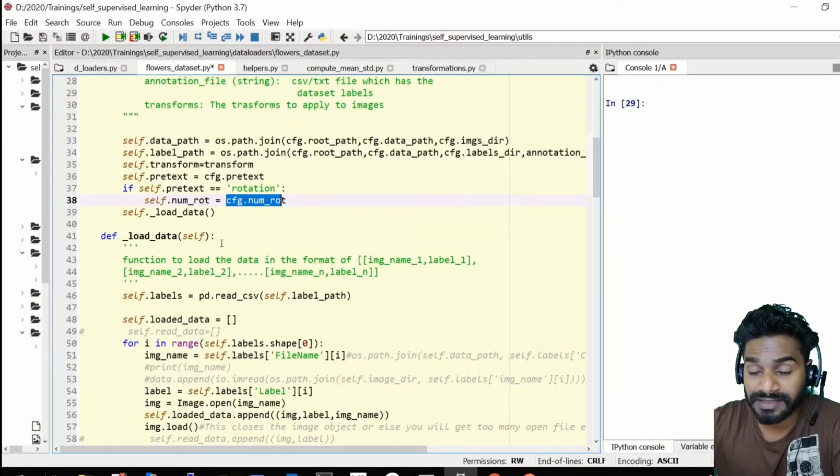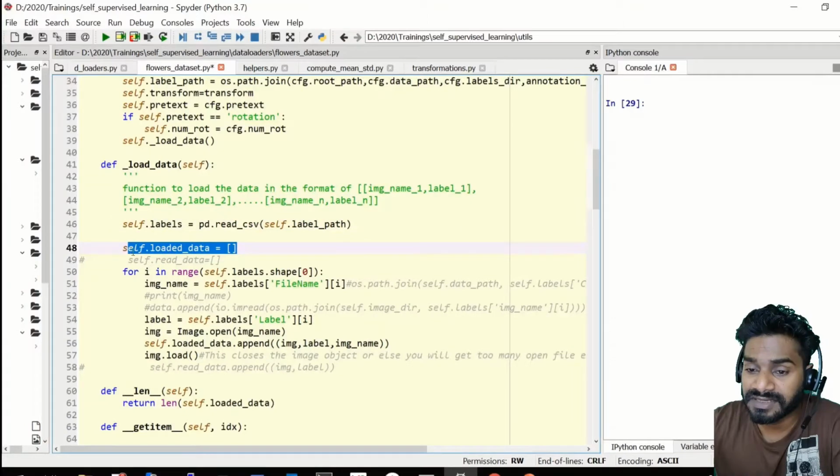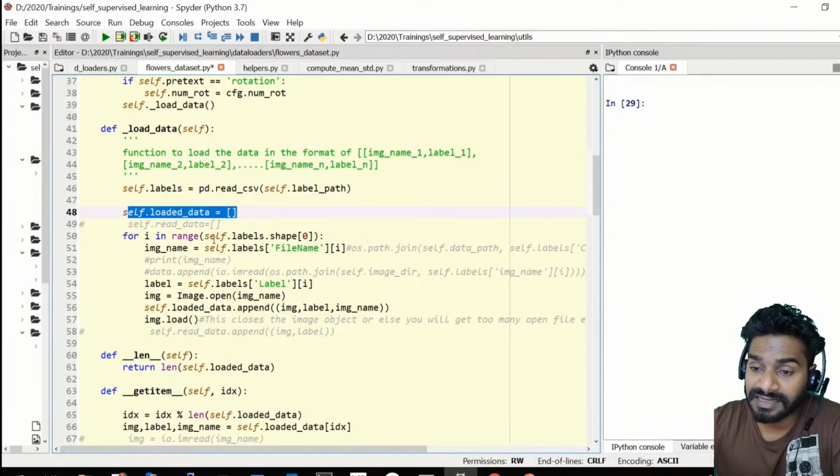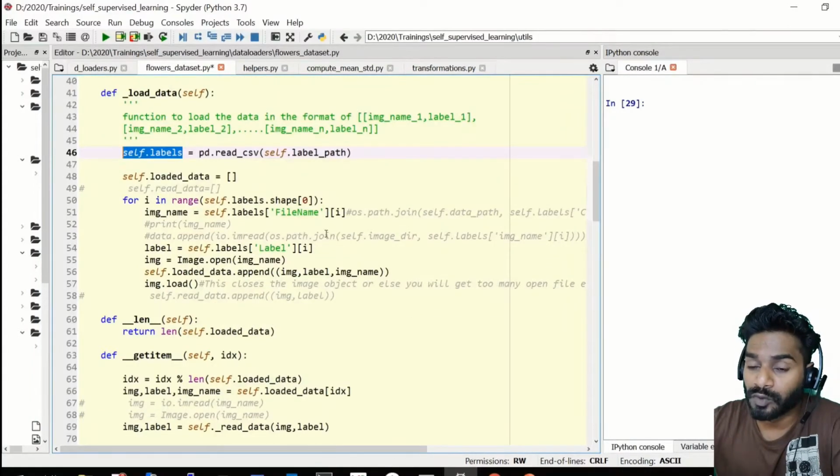And what this load data is doing is basically it reads the CSV file, the annotation file, with pandas. Then I create an empty loaded data list, and then I loop over all the images. First I get the total number of images in this annotation file. Then I loop over them one by one.